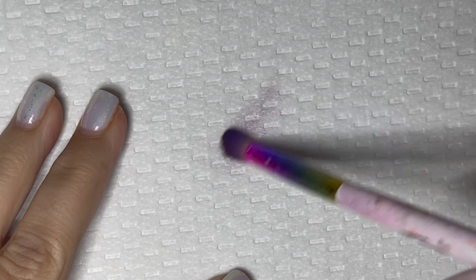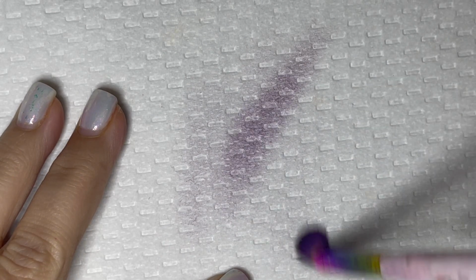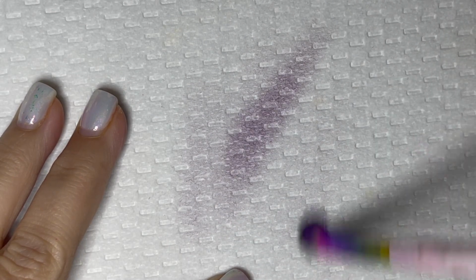So what I typically do when I'm switching colors between pigments, I will just use my table towel here because it's got that texture. It really cleans out the color. So I just keep swiping until I see no color left on the table towel so that I know it's not going to contaminate each color when I put it on.